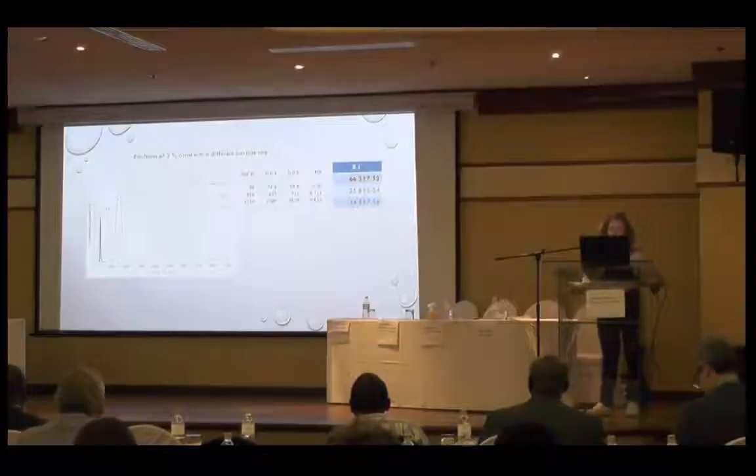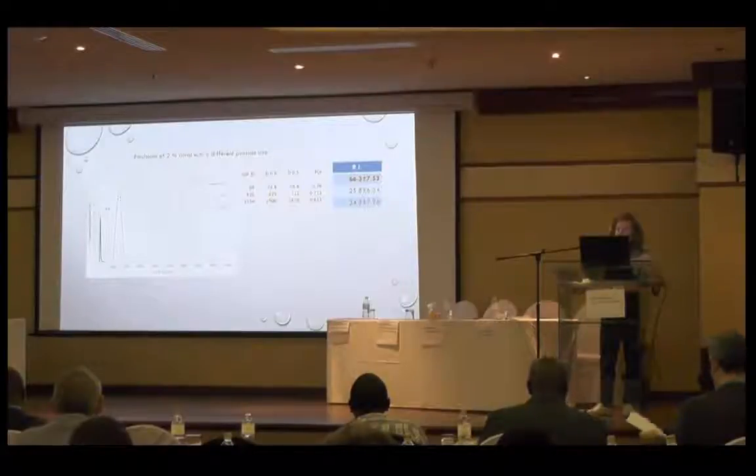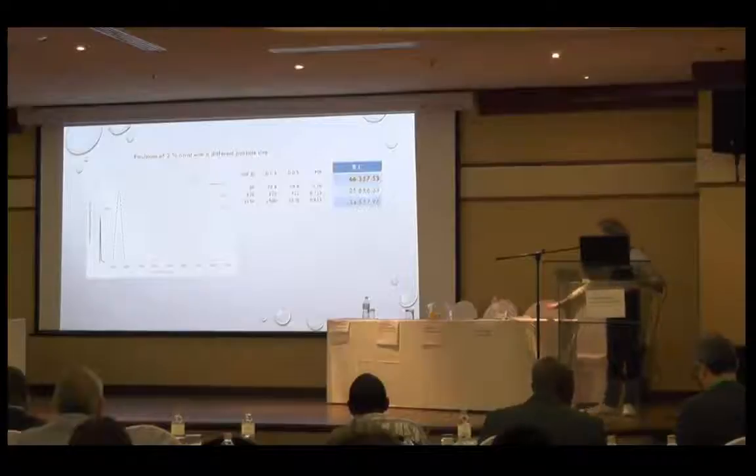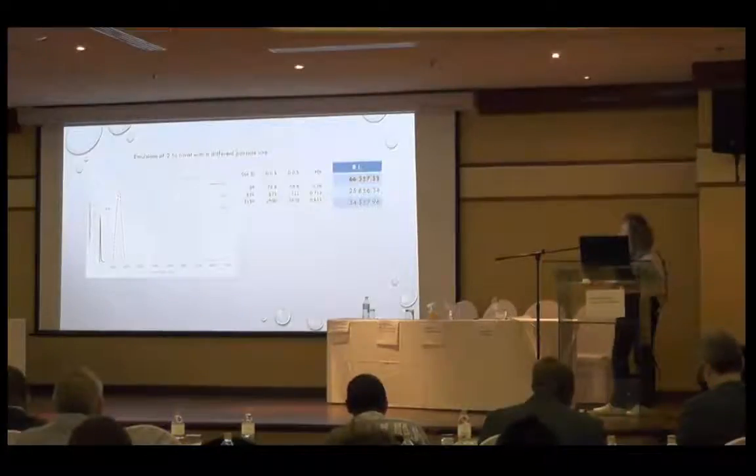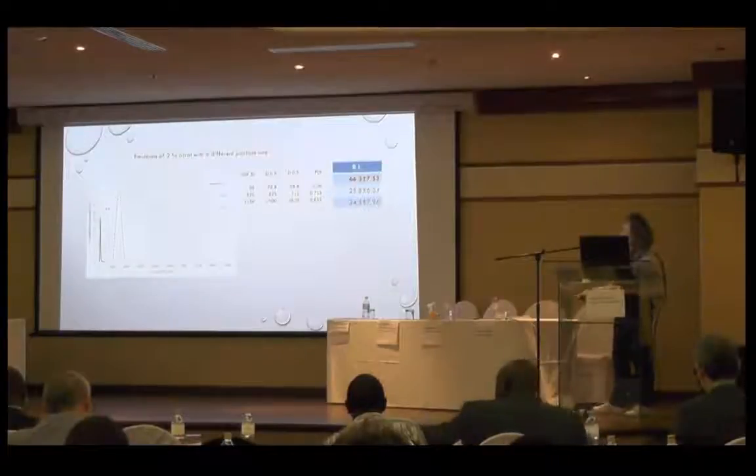Then we studied the effect of particle size in the emulsion on the activity. We can see here that we characterize the emulsion using an instrument that measures particle size, average volume diameter, 50% and 90% percentile distributions, and the polydispersity index. We can see here that in a nanoemulsion, we have particles of 99 nanometers, and the repellency index value was 66, while emulsions having 800 or 3,000 nanometers on average were not active. This was with a residual 2% emulsion.